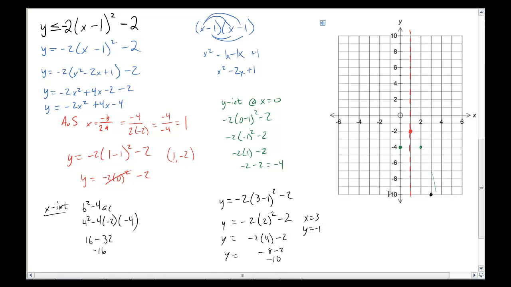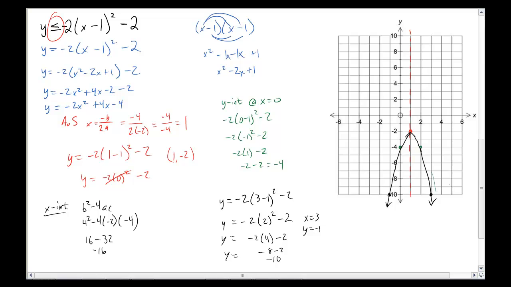Now remember, this is the point where we have to start considering the fact that it's an inequality. So I go back, I look at my inequality, which is right here. Notice that it's less than or equal to. If it's less than or equal to, that means that it should be a solid line, because equal to is represented by the line itself. Unlike in the last one, remember the last one we dashed, and we dashed it because it was just greater than. So here we go. Nice solid line to say that the points on this line should be included in my solution.